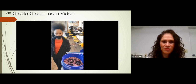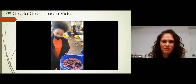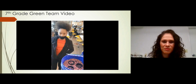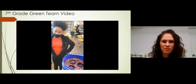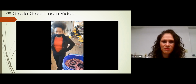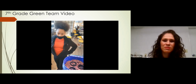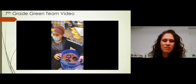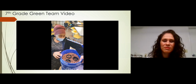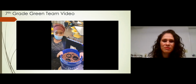Hi, Adia. What did you do to build this deep water culture hydroponic system? We filled it up with water and tested the pH. And then after we tested the pH, we added our clay beads, which is used as our growing medium. After adding the growing medium, we added our netting pods and our plug and our seeds. Hi, Hajia. What are you growing? We're growing chamomile sprouts, mint sprouts, and lip balm sprouts.